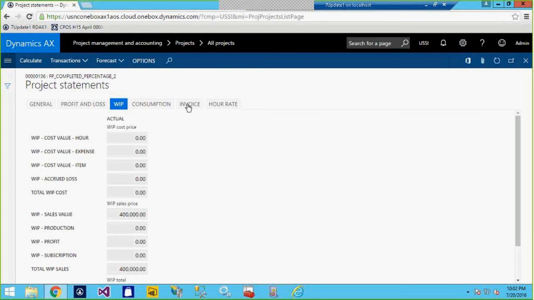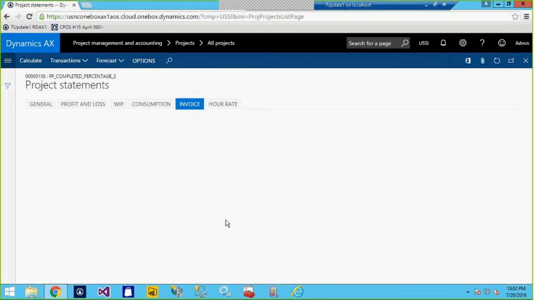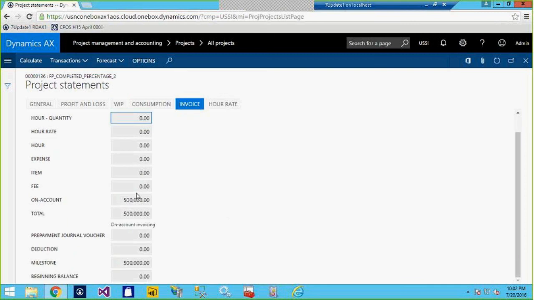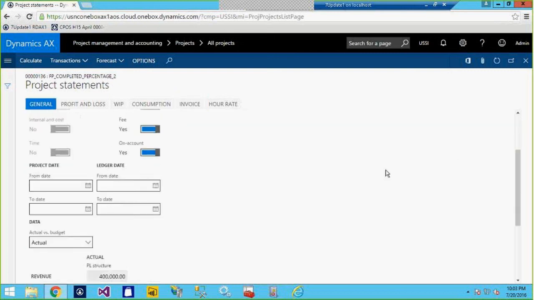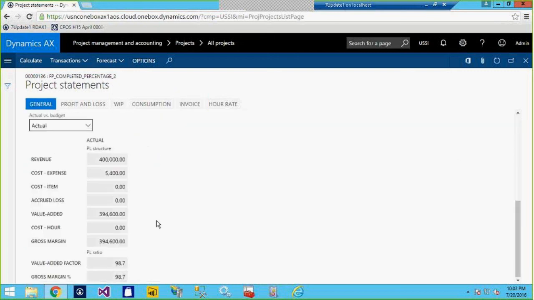Certainly choose to go onto the invoice and see how much the completion is remaining. So this is going to tell us in a different view how much the on account is and on the milestone it was with. But the primary screen and most of the information is available over here in a quick snapshot.